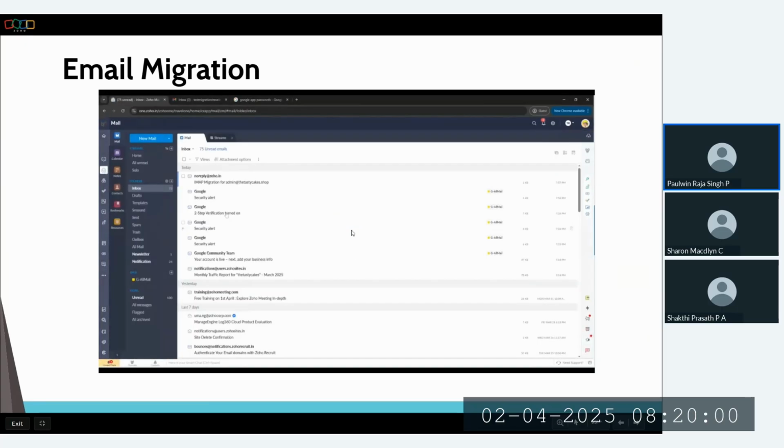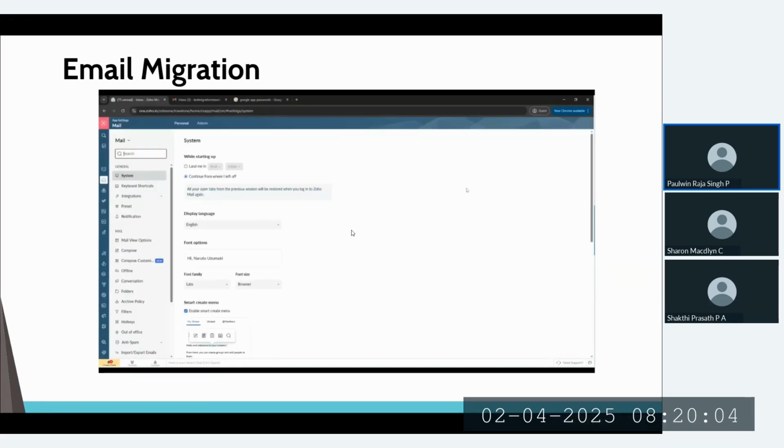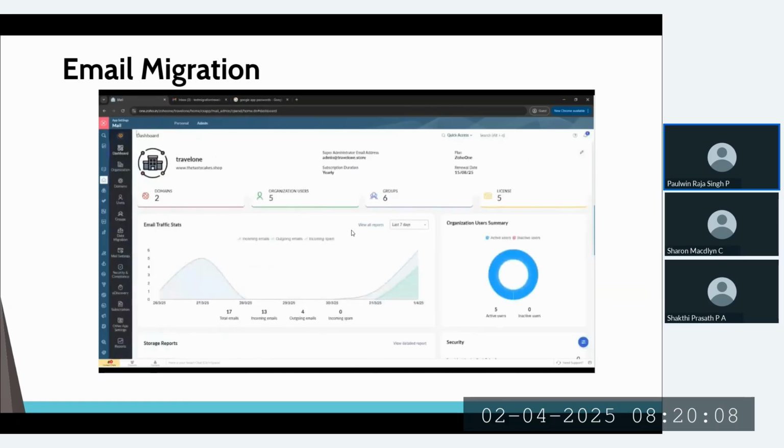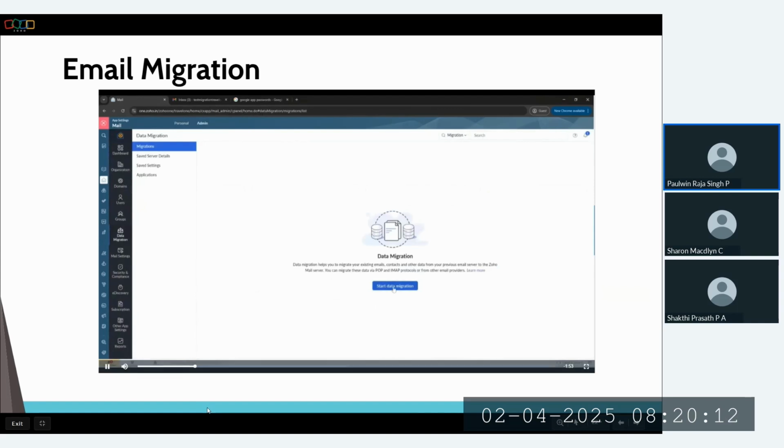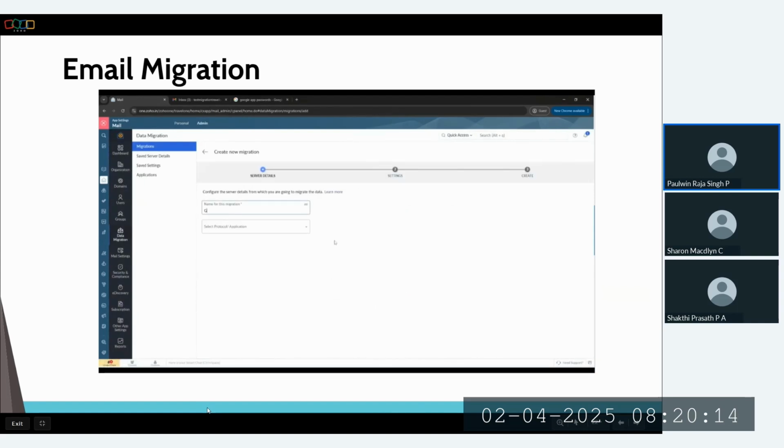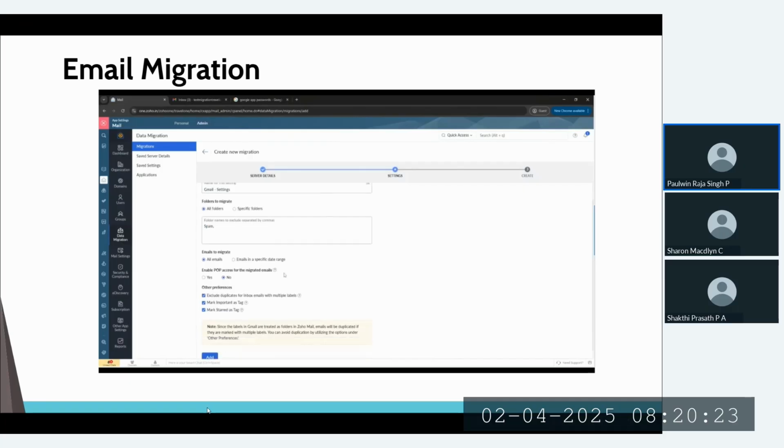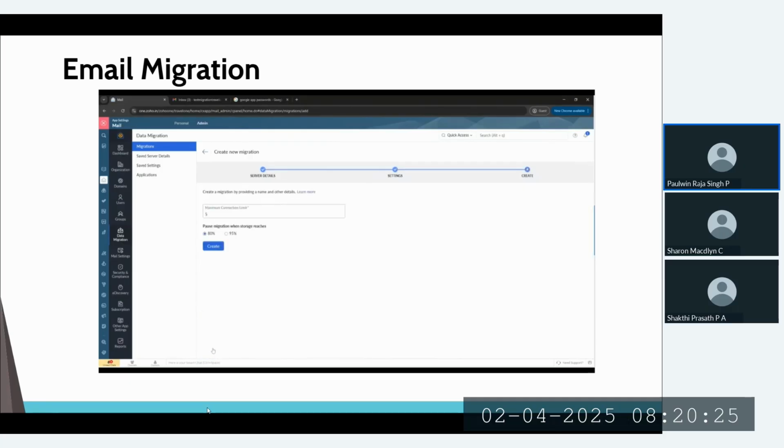So we are getting onto the mail application, clicking on settings, and then on admin. And then we're clicking on data migration. And we're just going to set up a basic protocol here. Since the migration is going to be from Gmail, I'm putting it as Gmail. And I'm choosing the IMAP protocol, and I'm clicking on add. So these are the basic settings, and I've created the protocol.